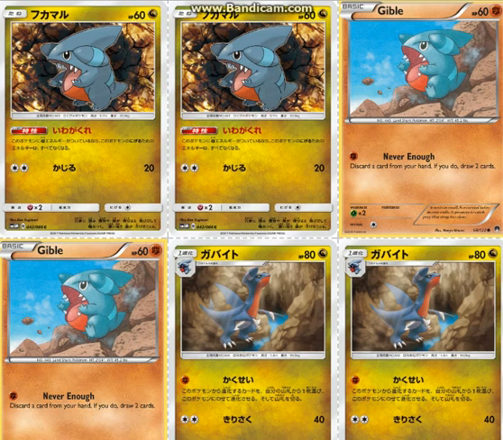So first we have four Gible. I chose two of the Dragon type Gible. Its ability, I do not quite remember. I believe it is that if it has a fighting energy attached, you can retreat for free, and it is weak to Fairy. So then we also have the fighting type Gible.